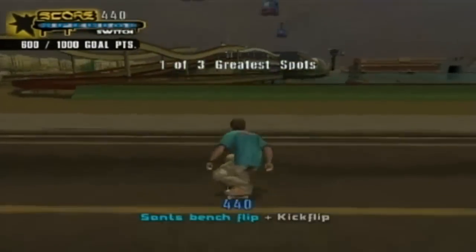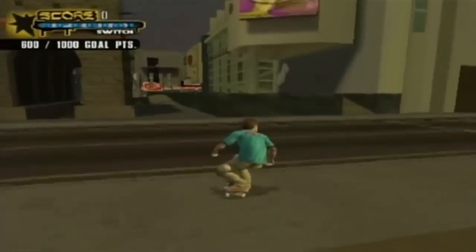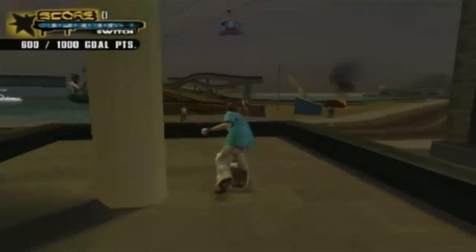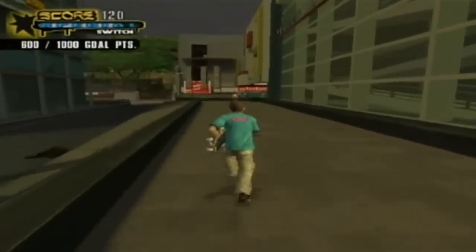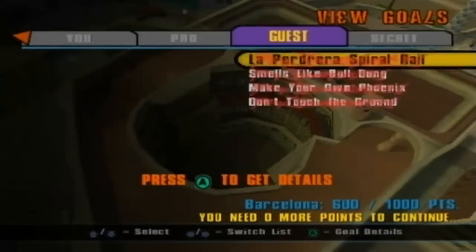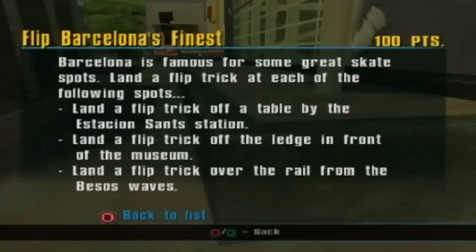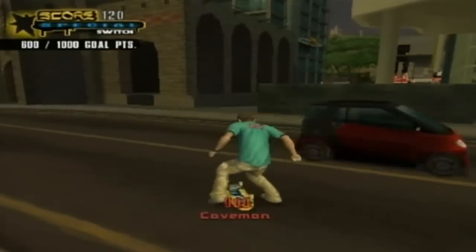I'm pretty sure this, yeah, okay. I gotta do one off of this one over here. This is like a kickflip or a heel flip or something. Oh wait. Wait, is that one on? That was supposed to be one of them. I'm gonna flip trick off the ledge in front of the museum. Yeah, that's what I did. That's exactly what I did.